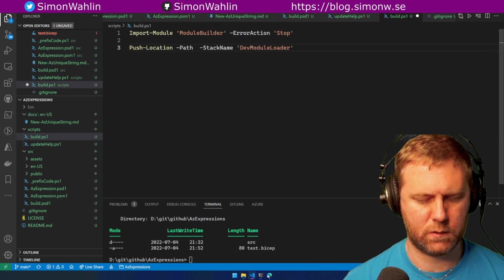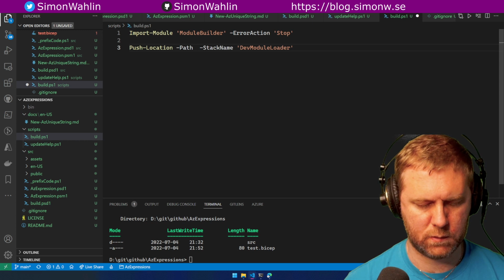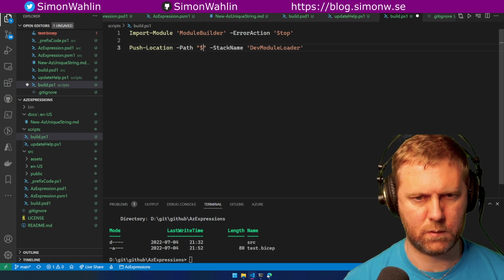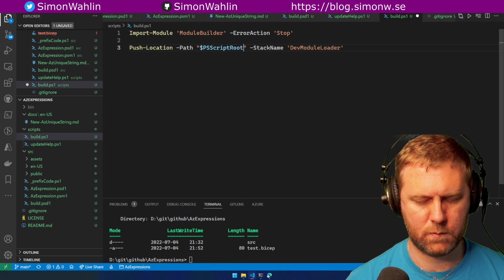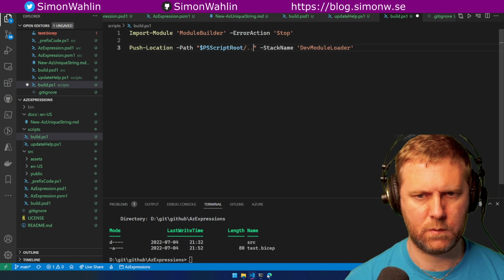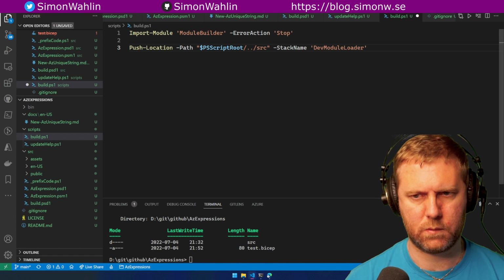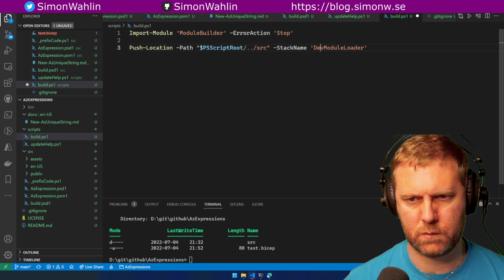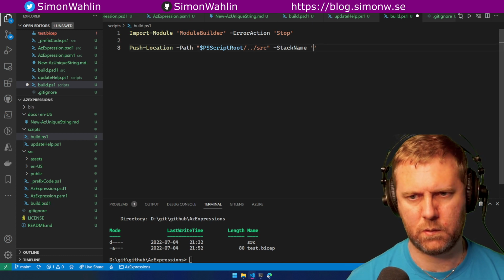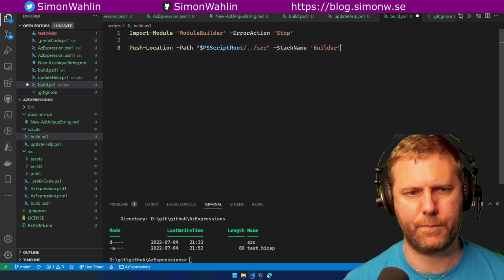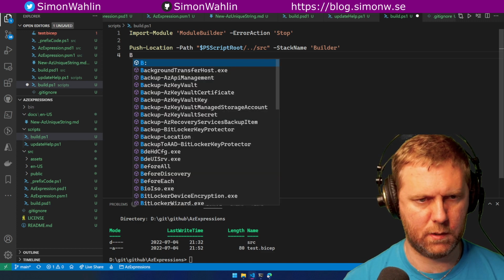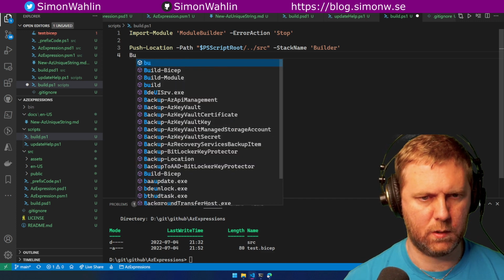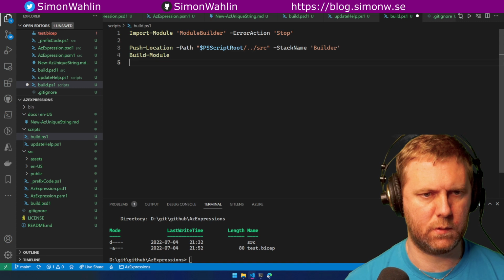Push location $PSScriptRoot source Builder. Okay, so that should take us to that, and then we're going to do build module.